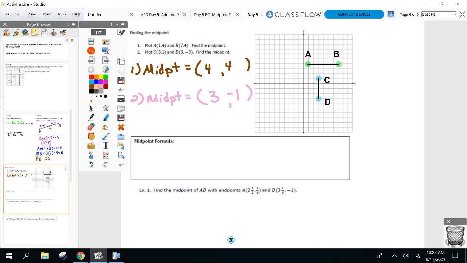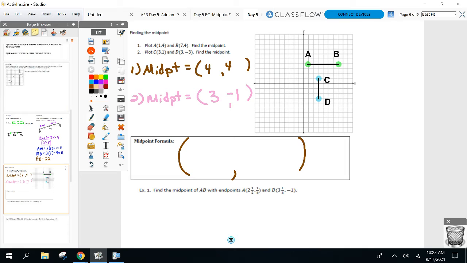Just like distance, when would we run into a problem right now? When did we run into a problem yesterday, Luke? If it was like a diagonal line, right? And to solve that problem yesterday, I gave you the distance formula. Well, to solve that problem today, I'm going to give you the midpoint formula. Another formula which I won't provide to you on a quiz or test. What did you guys think of distance formula yesterday? Think it's hard to remember, or it's got a couple different parts. If you were okay with distance, this is going to be no issue, the midpoint. Here it is. It's a coordinate, right? XY coordinate.